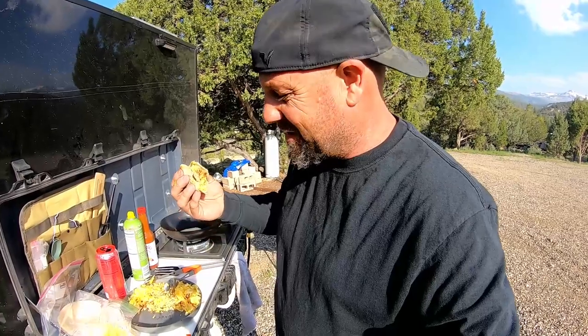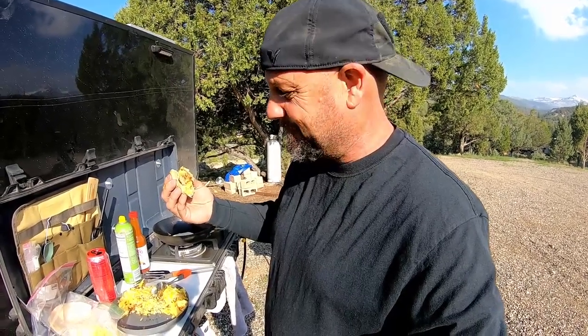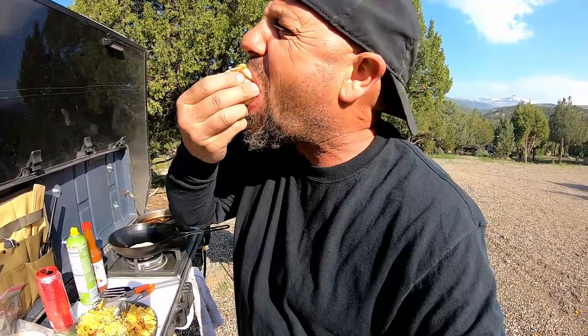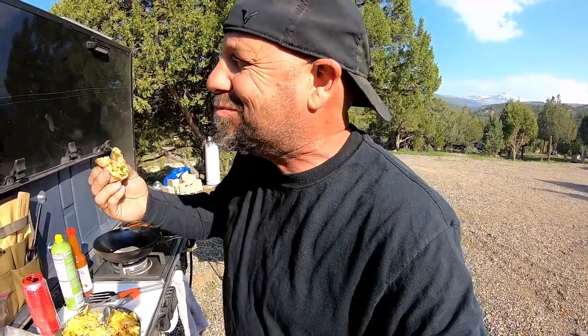Welcome to day two of our overlanding trip. We're getting ready for the long trip this fall. 2,500 miles from central Utah to northern Montana. Glacier National Park's where we're headed. So this is just kind of a quick little shakedown trip to make sure everything's working. And I think it's working, yeah.